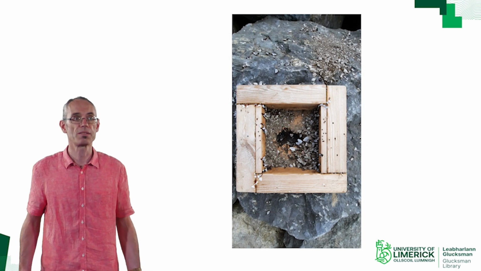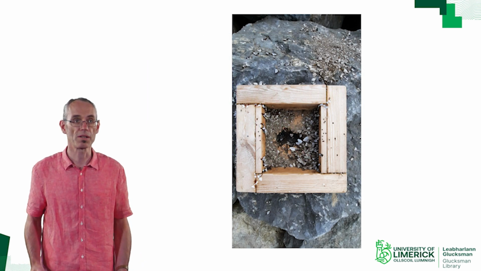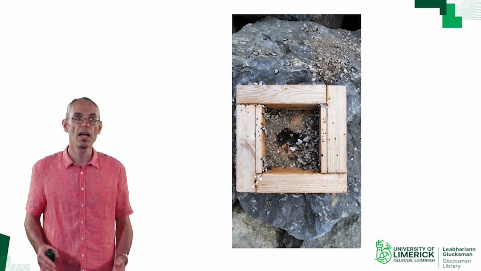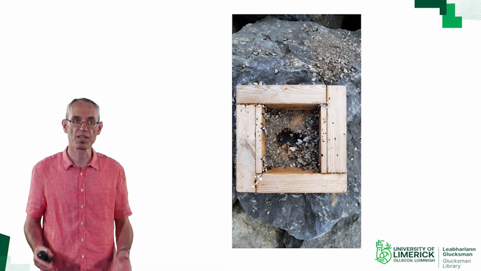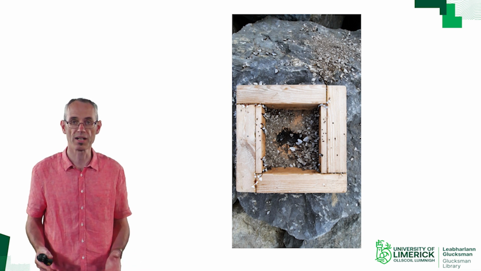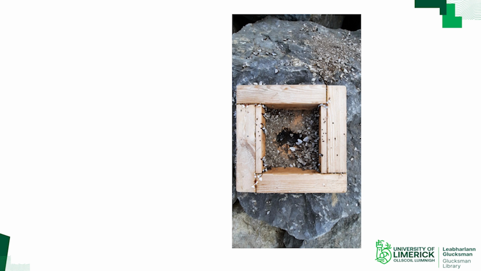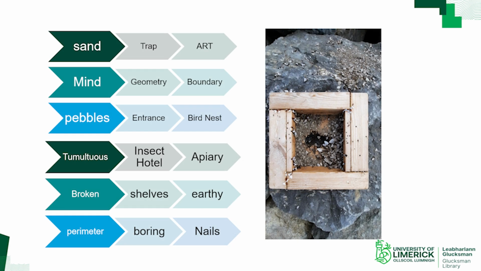Now let's take a look at this picture here of the square wooden box on the rocks. And when you think of this picture in terms of keywords, it reveals all your prior learning. So for example, some of the keywords you would think of would be maybe geometry, trap, pebbles, art and environment. And you'll see here over on the left, these are all the other keywords that students have suggested over the years when shown this image.